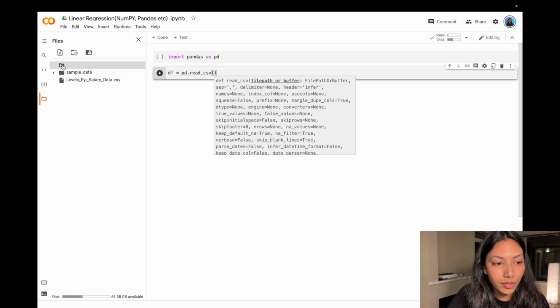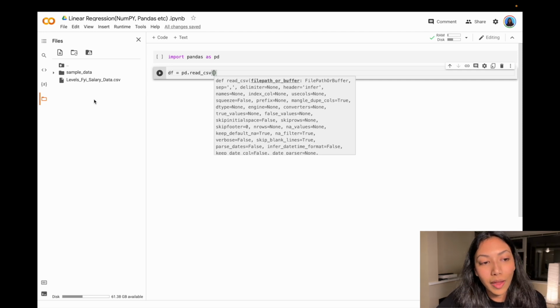So the first thing that you have to do is upload the file that we downloaded onto Google Colab. An important thing to note is that with Google Colab, the files that you upload are temporary. So if you refresh and start your runtime all over again, you will lose that file. What you can do is mount your Google Drive onto Google Colab, and it will permanently be there. But that's a pretty long process.